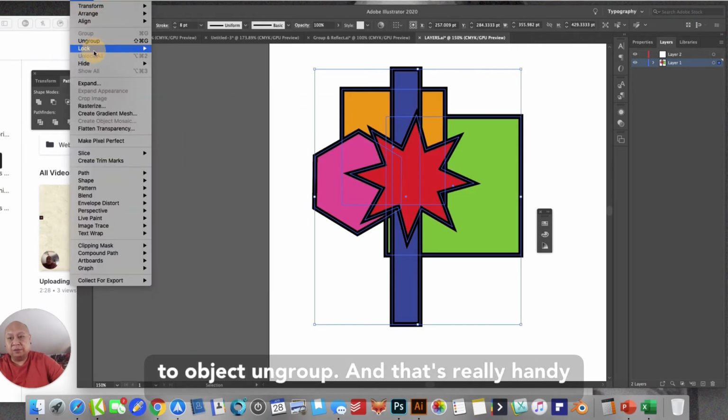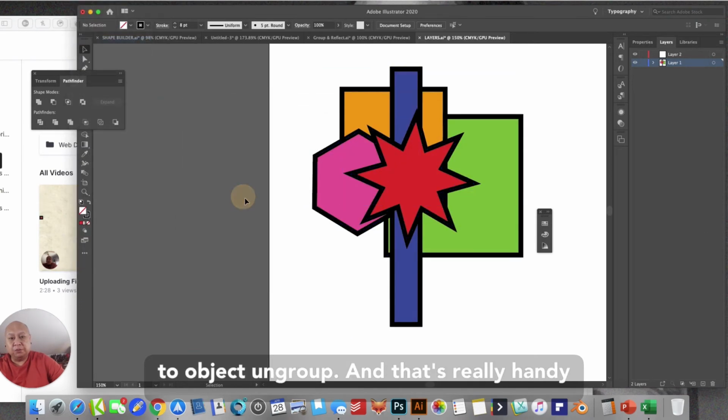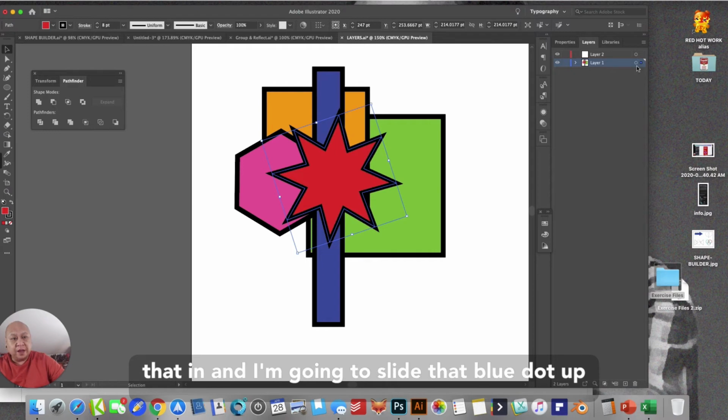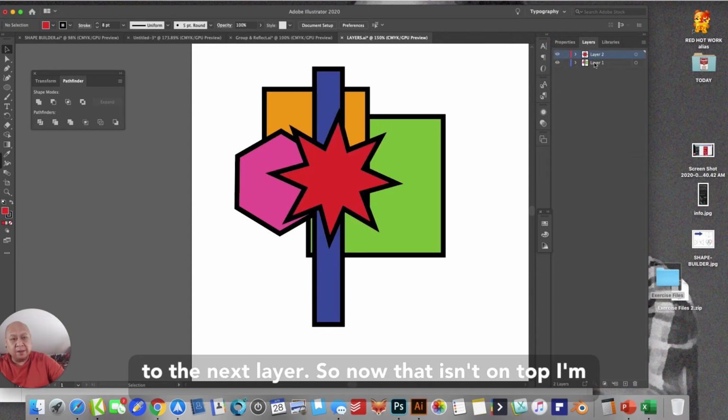If you go to Object, Ungroup, that's really handy to be able to group objects. So I'm going to put that, and then I'm going to slide that blue dot up to the next layer. So now that isn't on top. I'm going to create another layer.